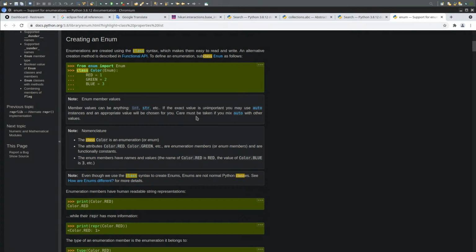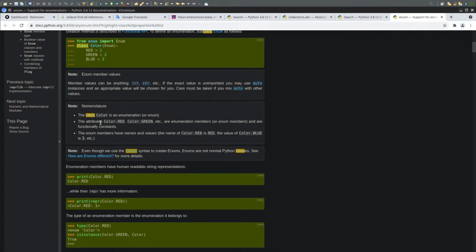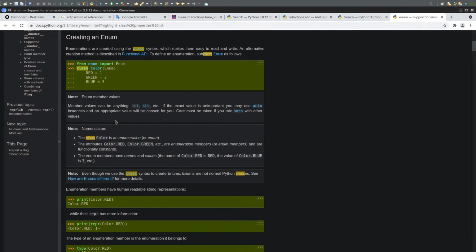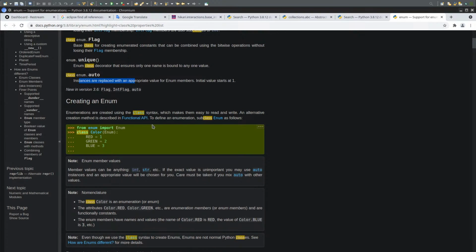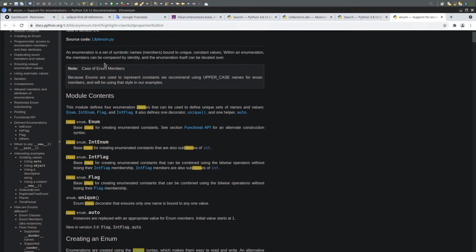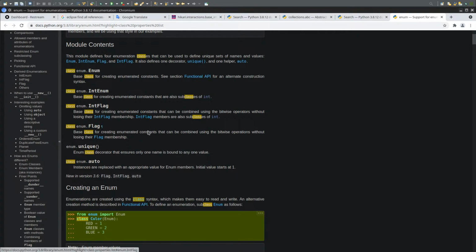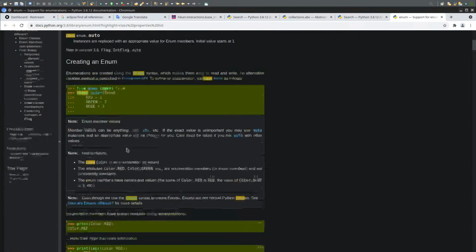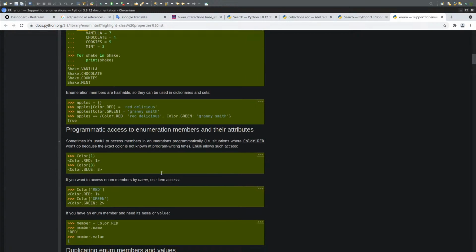Care must be taken if you mix auto with other values. So enum, I think. Yeah, this might be the thing I'm looking for.